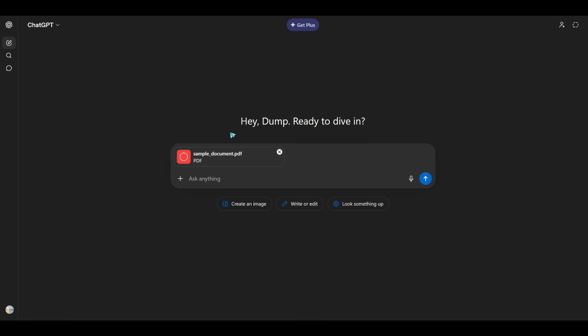This drag and drop approach is handy if the file is already visible on your desktop or in an open folder. A couple of quick notes to make this process smoother. If the file takes a moment to appear, don't worry. Uploads can take a bit of time depending on your internet connection and the file's size. If an upload doesn't start, try selecting the file again or dragging it in once more.